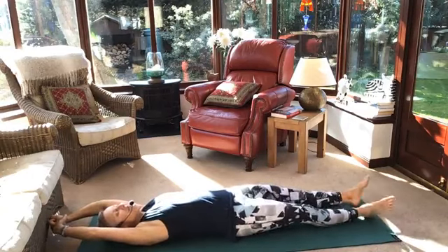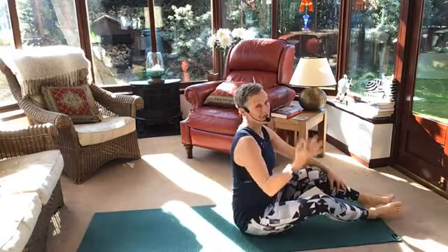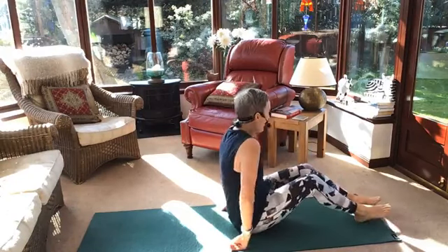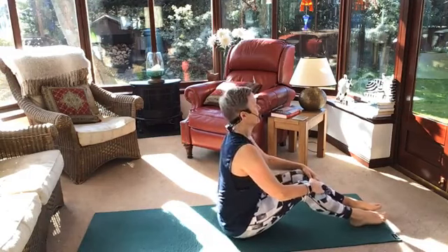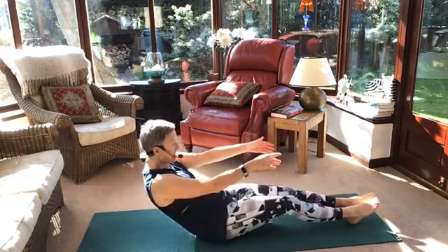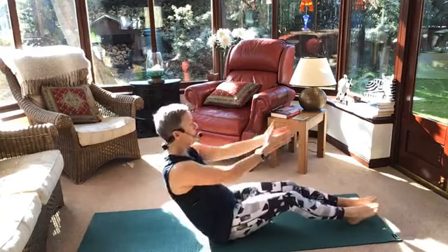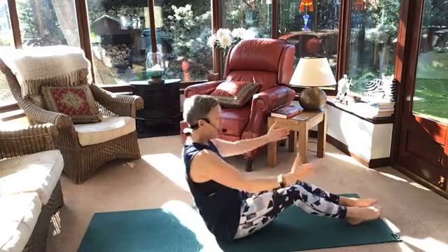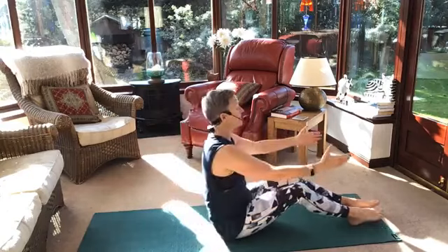Back we come. And up. So what we're doing — you can feel — is piling on each time, a little bit more, a little bit harder. Okay, same thing: half roll back. Go back, come up. But now as you go back, rather than keeping the arms straight in front of you, I want you to open them a bit. Now if you really want to work madly hard, you could use your waist.